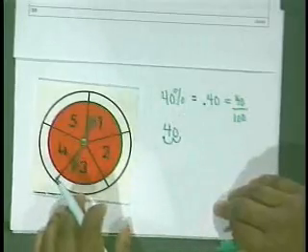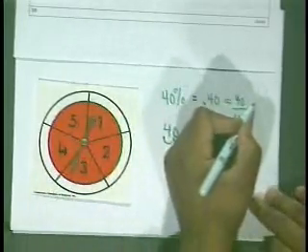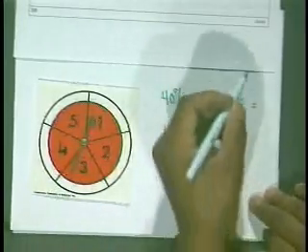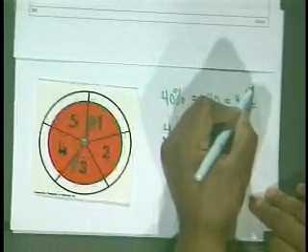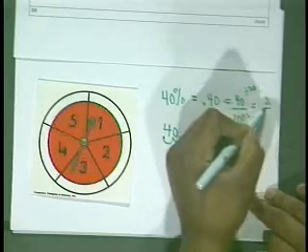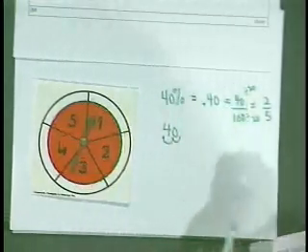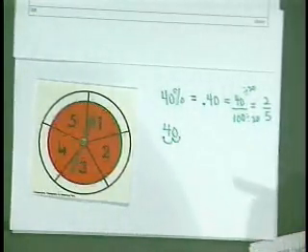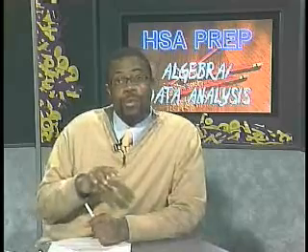Now, if we simplify 40 over 100 by dividing our numerator and denominator by 20, we'll see that we come up with 2/5. So in order for us to be able to get a probability of 2/5 or 40%, our spinner has to be divided into fifths, because 40% is 2/5 as a fraction.